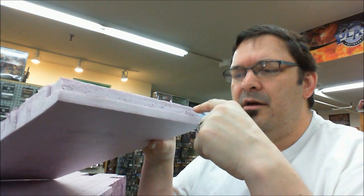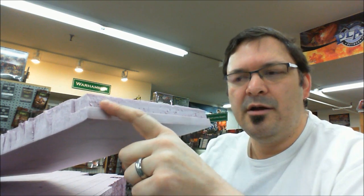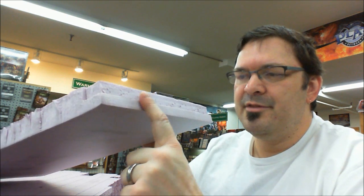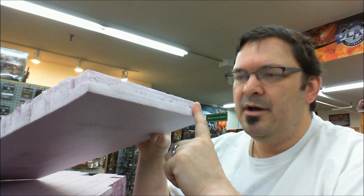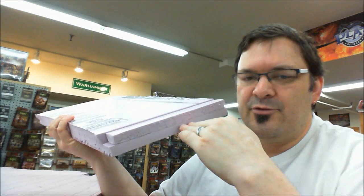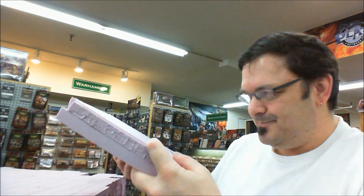Some of the other boards, like the thinner boards, and maybe it's a proprietary thing, or maybe it depends on the thickness, just have a groove on one side and then kind of a tongue on the other. And in that case, you can just shave off the tongue with a sharp knife on one side, and then flip it to the other side and insert it and glue it down into the groove. That's what I did on the gamma range map.